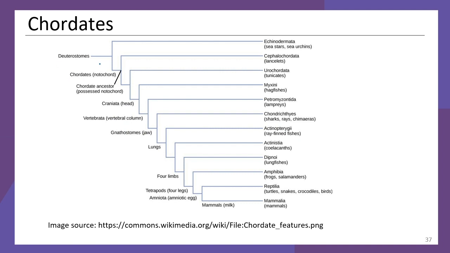So let's look a bit here. We've got our deuterostomes that then branch off into our chordates, which possess a notochord. And then you can see that we've got a whole bunch of different things here, and some different categories across on the left. You'll notice that most of these are aquatic. So what might some barriers be when we're looking at that transition from aquatic over to terrestrial?